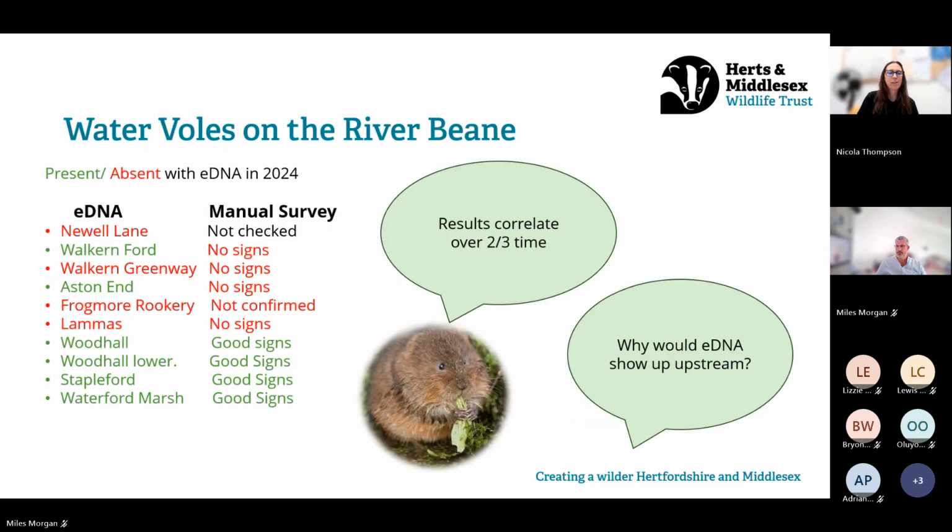Next slide, please. The water voles. We wanted to know, would it help us to understand where water voles were and where they weren't? So I compared them to the manual surveys, and two thirds of the time we have the correct correlation, but they were showing up higher up in the river system than we expected. Everywhere we thought they were, they're showing up as positive, so that's great. But it did show up in a couple of other locations, which I need to find out if they have been checked, and whether they found them there or not. But it's showing us that we could potentially use this for water vole and then go back and check those sites where we're getting positive results to see if there are signs there.